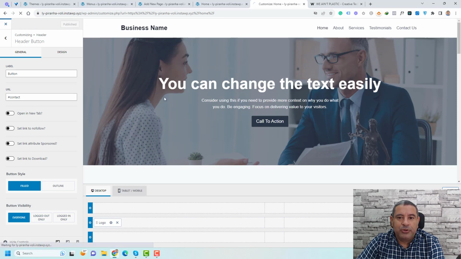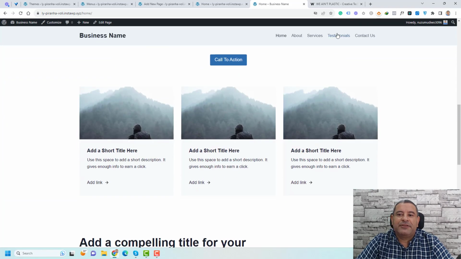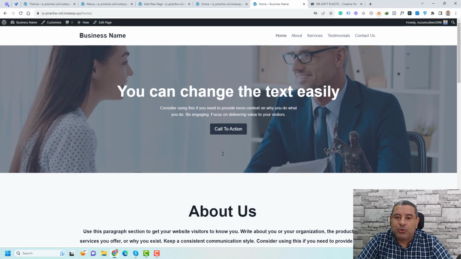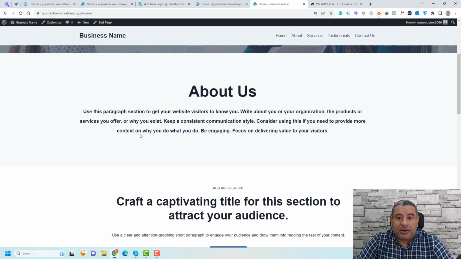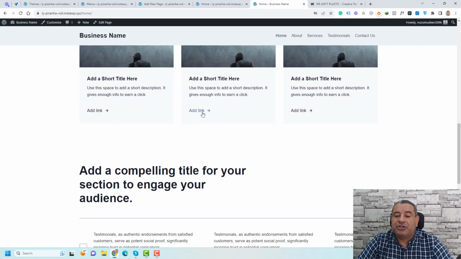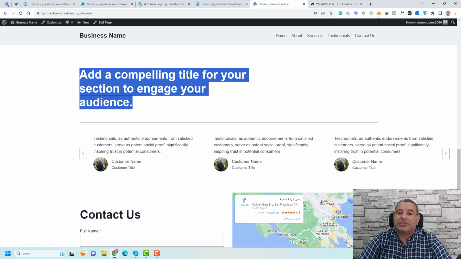And now let's view the website again. So let's go down. You'll find that we have this sticky navigation right here. Of course, you can make all of the changes that you like. You can change the background color, image. You can change these images. You can make the changes to this button. You can change this wording. Maybe you like to call this like testimonials to whatever you want.